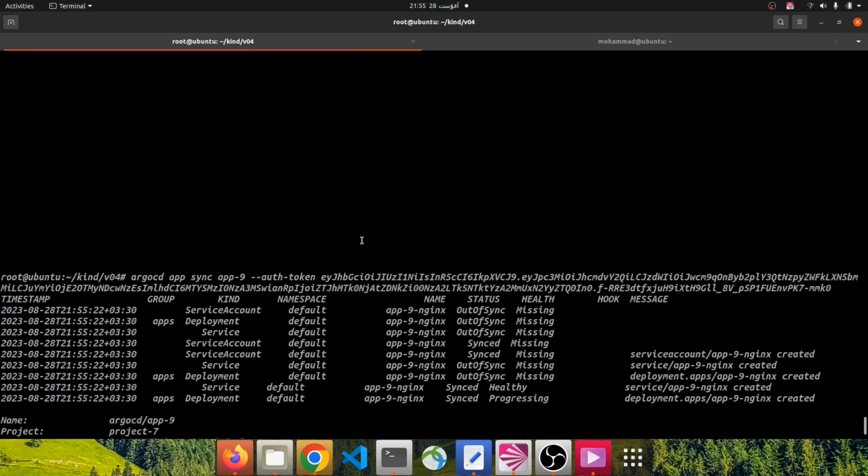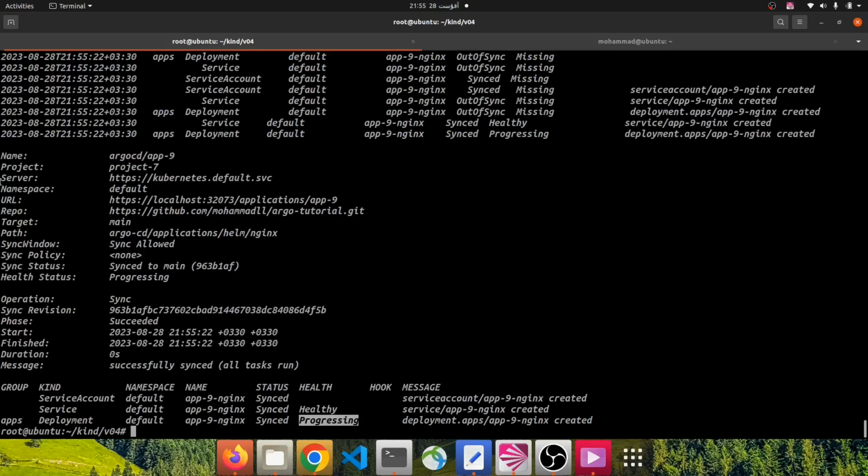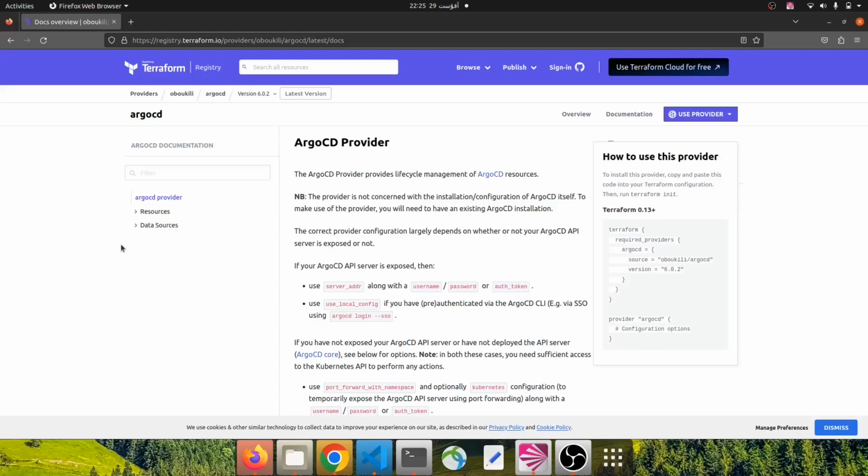It was about project roles and policies and generating tokens based on existing roles and policies. In the last section of this session, I want to talk about creating Argo CD projects using Terraform. We defined projects using manifests. We defined policies and roles, and also we generated tokens using the Argo CD CLI. But this time, I want to do all of these tasks using Terraform.